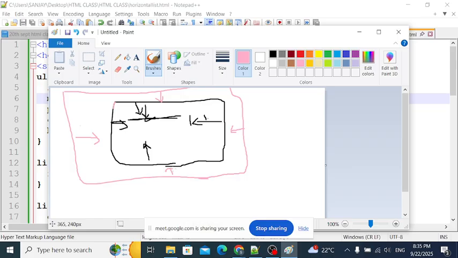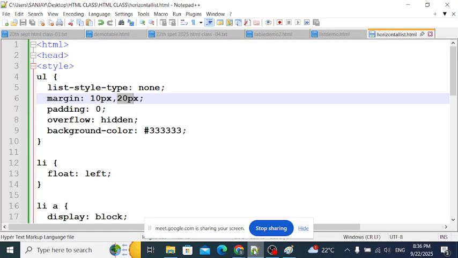Margin and padding are different. Margin is the area we create around the tag within the browser, the area where the tab has to be printed. And within the tag, the area around the content, the text we are displaying, is created by using padding. Okay, that is what we have as margin and padding.